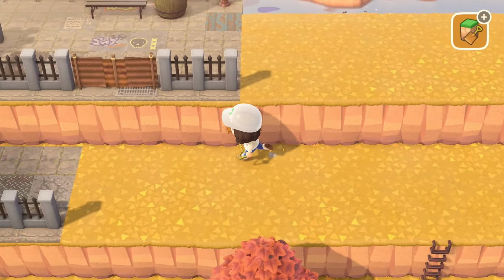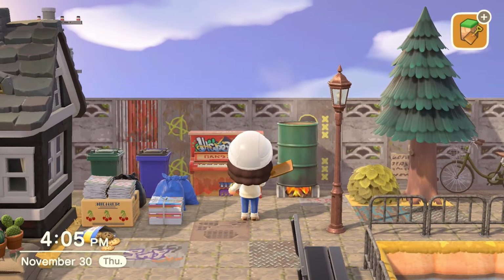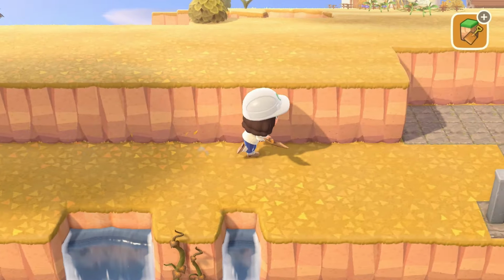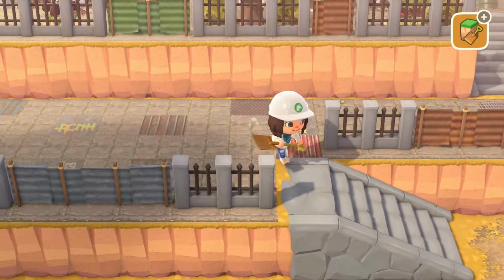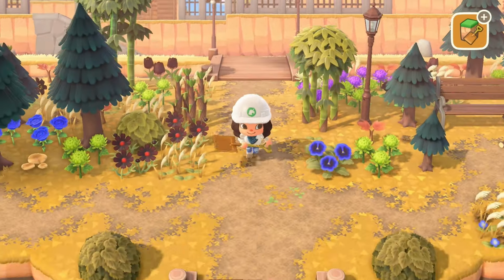And what I've decided is this entire top floor has the simple panels along the back wall to make it look like a wall. I'm going to do the same on this middle tier here, so this whole length of it. And then the third one on the bottom, I'm going to keep that just as a cliff, just so it sort of separates it a little bit.